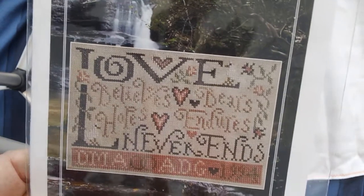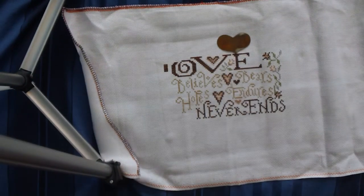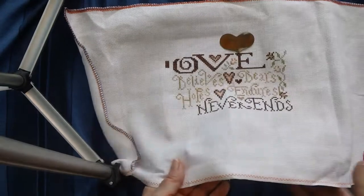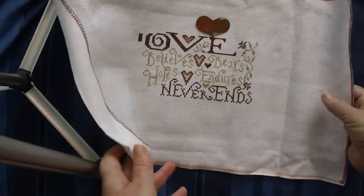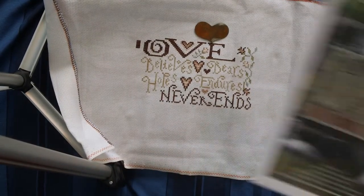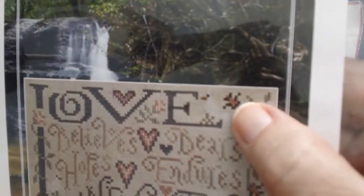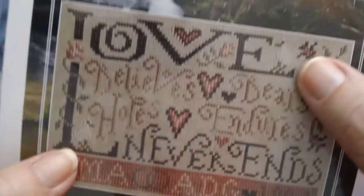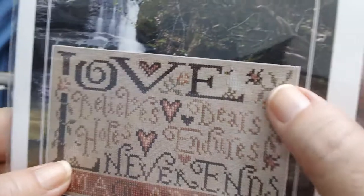I am doing this on Aida instead of linen, and this Aida is really pretty, and I can't remember what it's called, but it's a printed Aida that has just real soft taupey modeling. And then this is where I am on it. Some of the changes I'm going to make are, I'm not going to put in these birds. These birds to me look like ducks. Wedding ducks are just, I don't know. I think they're supposed to be doves, but they don't look like doves to me.